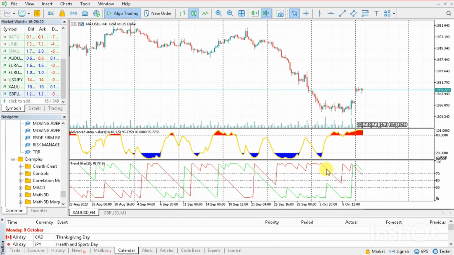First of all we have to look at the trend, which is nice, and we map it out. So from there we are having the sell signal. That is where the red is above the 70 and our filter is telling us, okay, look for sells here, up until this point. That was when the red crossed below the 70 level. So that is where we stopped looking for sells, because the red has crossed below the 70 level.